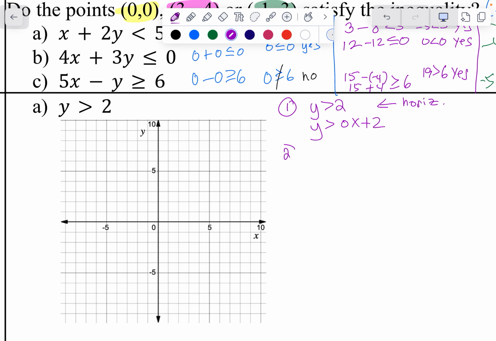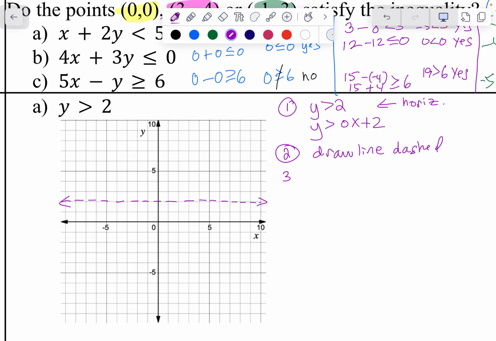Okay? So the second step, we draw the line. And we're going to draw our line. In this case, is there an equal to? No. So we're going to make it dashed. So we know that's a horizontal line at 2. So we're just going to go to 2, and we're going to make our line dashed. Okay. So however we know how to graph a line. That's why we graphed lines before we got to 2.7, because you need to know how to graph the line. So that is a horizontal line at 2.